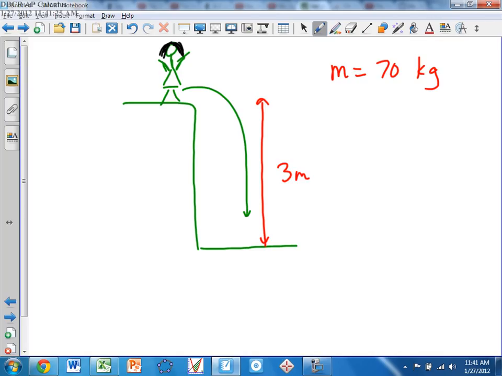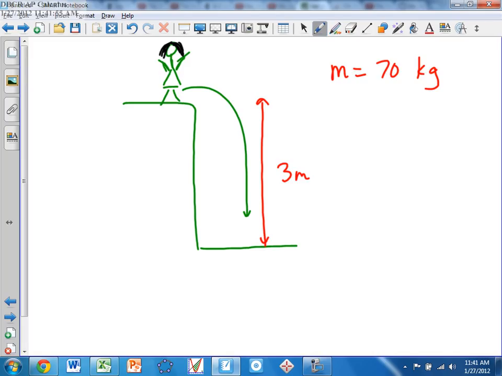We want to do two things here. We want to calculate the impulse that the person experiences, and then the force that the person experiences, for either jumping with their legs straight or jumping with their legs bent. Either the person bends their legs or the person jumps and lands like this. The book doesn't do this, but I want to. We have to make an assumption here. We have to think logically for a second.